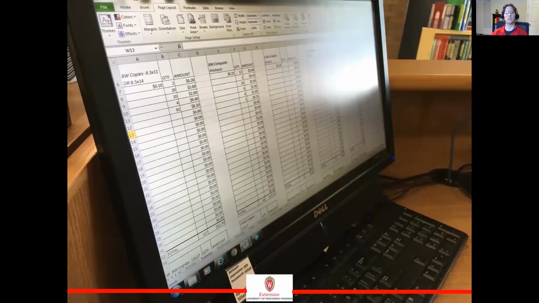Excel spreadsheets are the next type of record keeping system. With this system, we have now jumped from hand-kept records to computerized records. Computerized records give us more power to analyze our business. Excel spreadsheets are organized and very specific to your business. However, you have to design the spreadsheet, so it requires some familiarity with Excel.